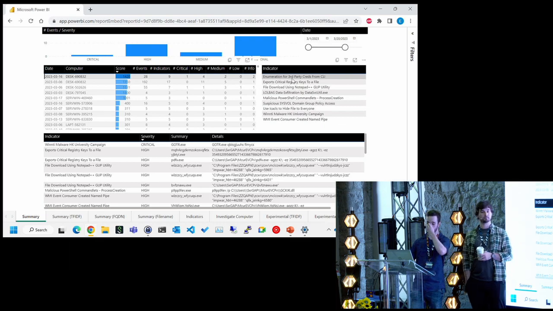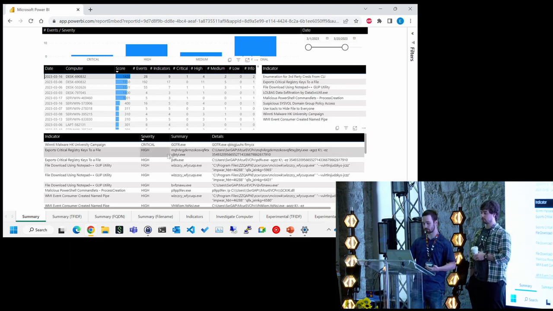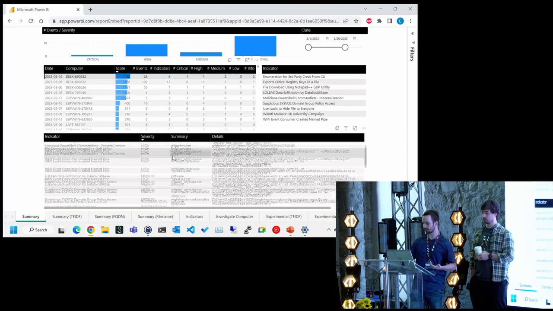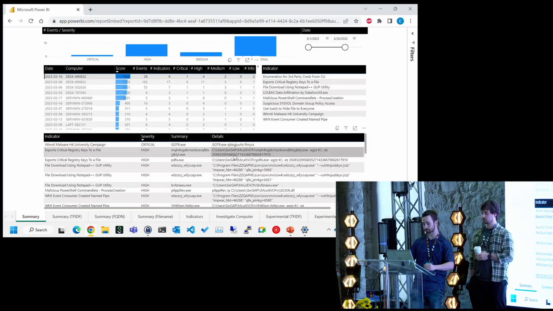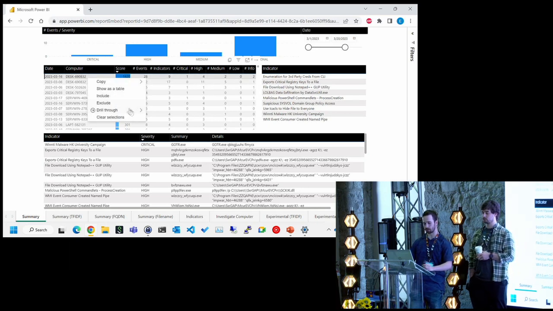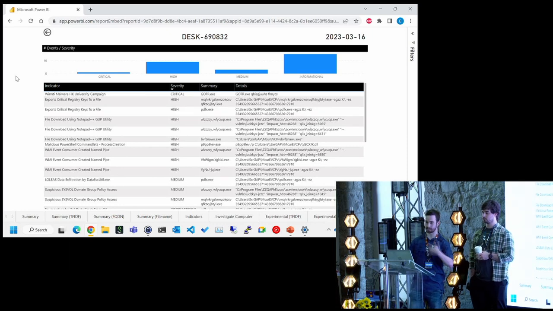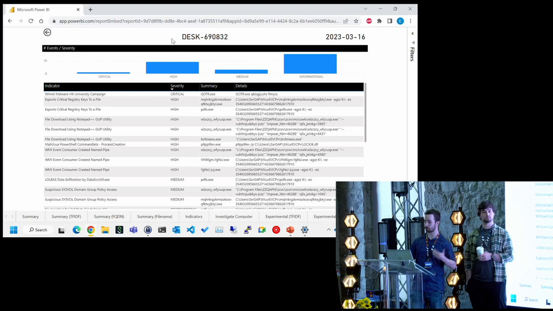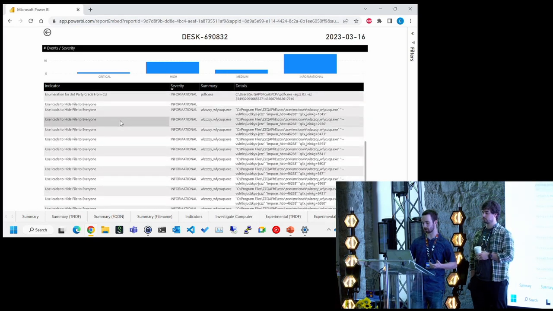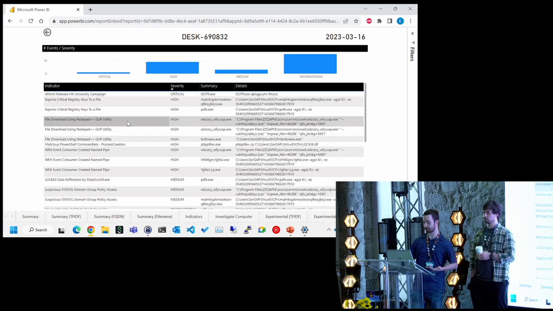And you can see which indicator triggered for that machine. So you can go into the details here. For example, the command line. Power BI has a feature that's called a drill through, which is pretty interesting to go to another report by passing arguments. So we can have here a better view of the given day for the given computer. And you can see the indicators that triggered with a bit more space so it's easier to threat hunt. And this might be a bit confusing. This is anonymized data.